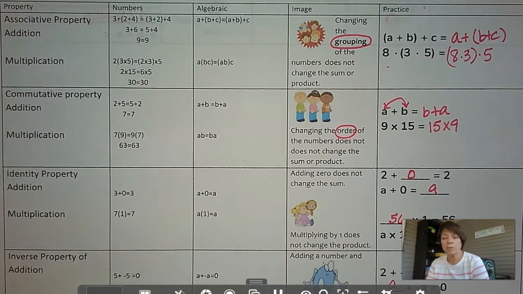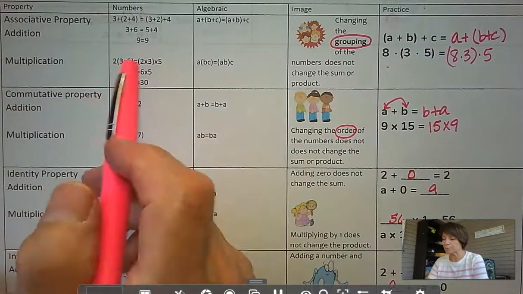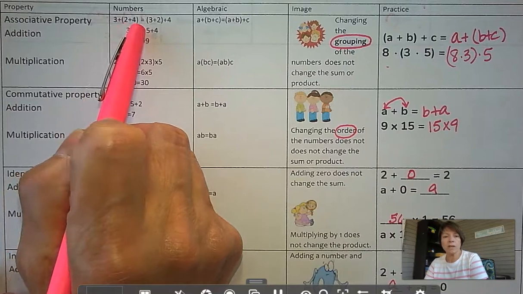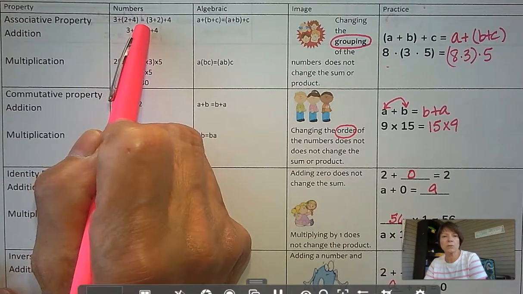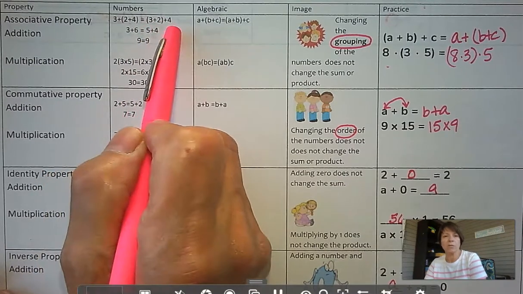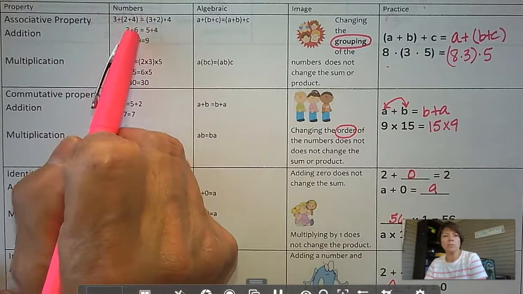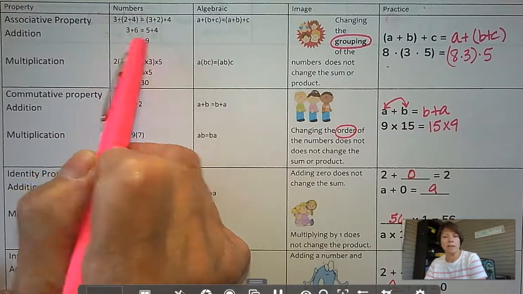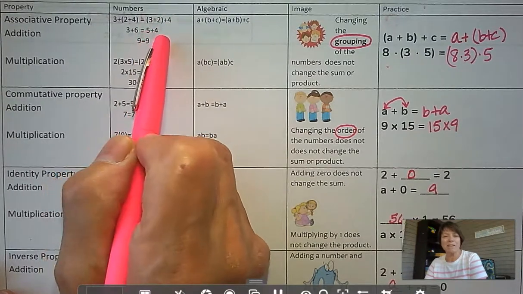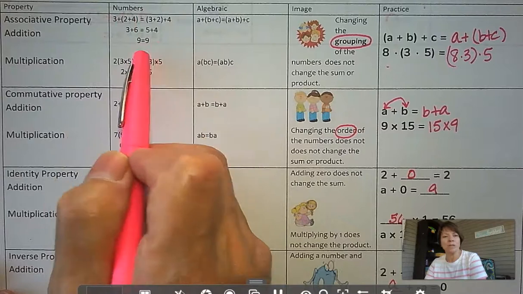The associative property works for both addition and multiplication. And what it says is that it doesn't matter where we group the numbers or how we group the numbers, we're still going to get the same answer in the end. So here's our example. We've got 3 plus the quantity 2 plus 4, and we're saying if the associative property is true, then we could regroup this and put the 3 and the 2 together first and then add the 4. And so you can see in my work here, 2 plus 4 is 6, and then 3 plus 6 is 9. And then over here, if I did the 3 plus 2 first, because it's in parentheses, gives me 5. And then 5 plus 4 is 9. So both ways, we get the same answer.